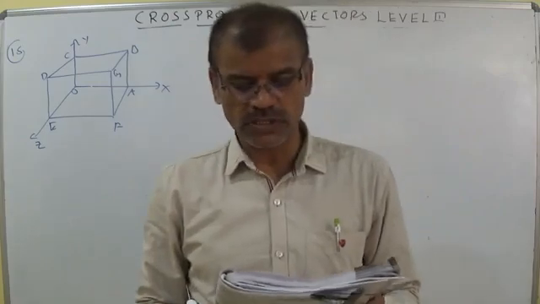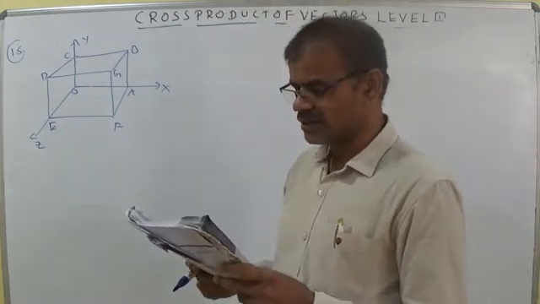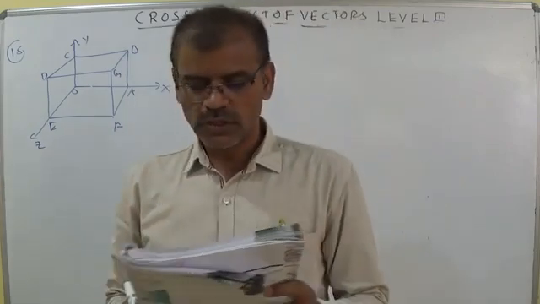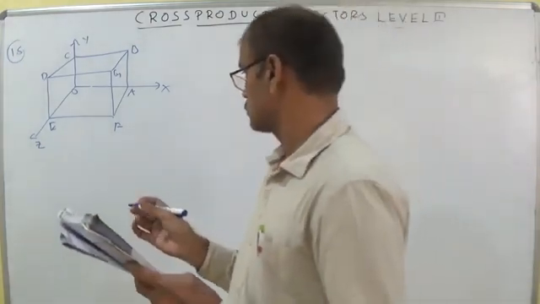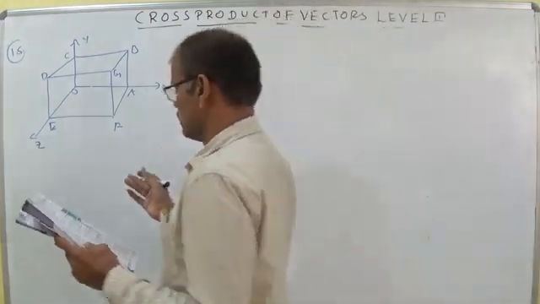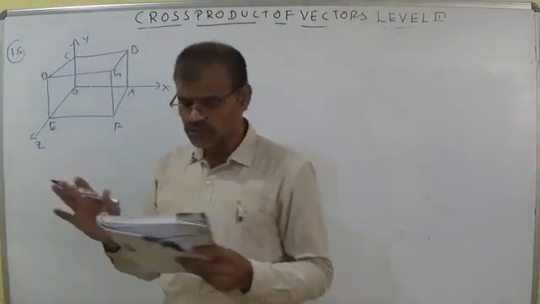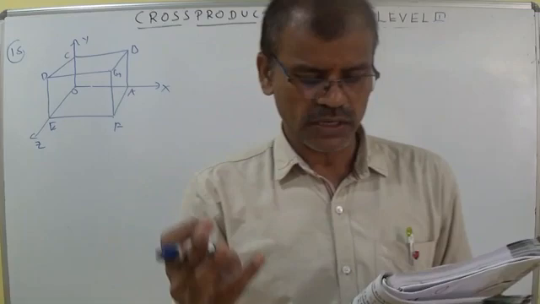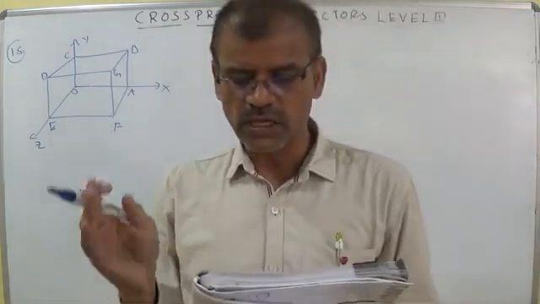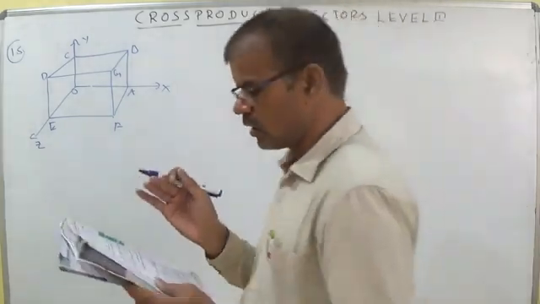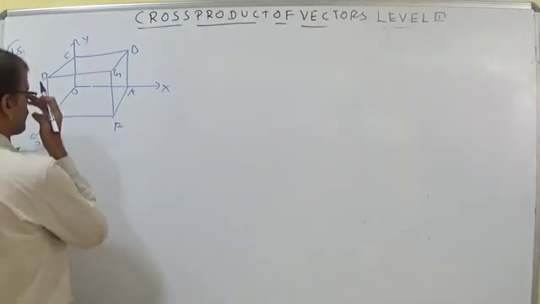Consider the parallelopiped with the sides A equal to 3i plus 2j plus k. A is a given side and B is a side. OA is equal to A like that. B is a side and C is a side. The A vector, B vector, C vector are given. Find the angle between A bar and the plane containing the face determined by B bar and C bar.